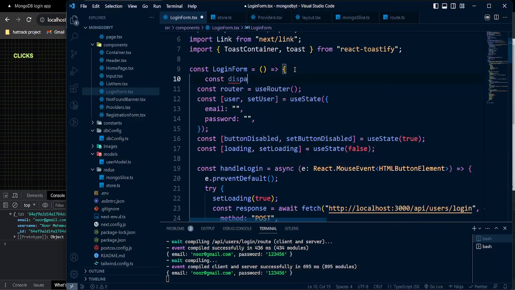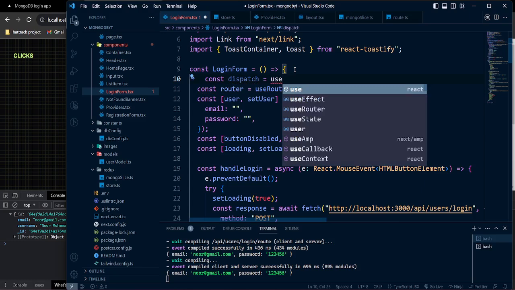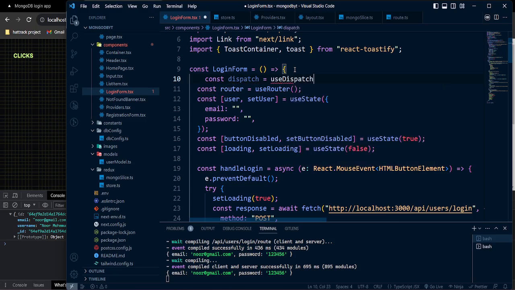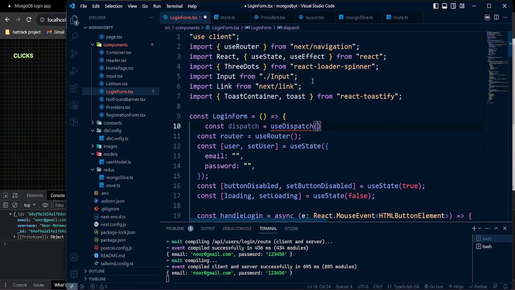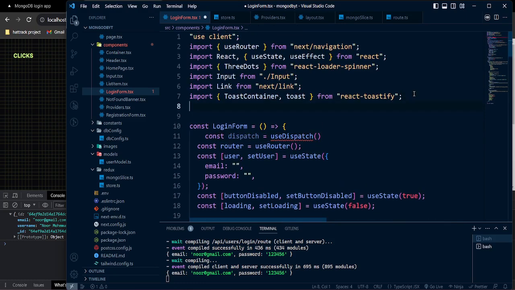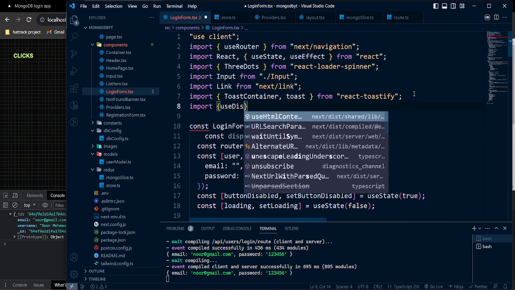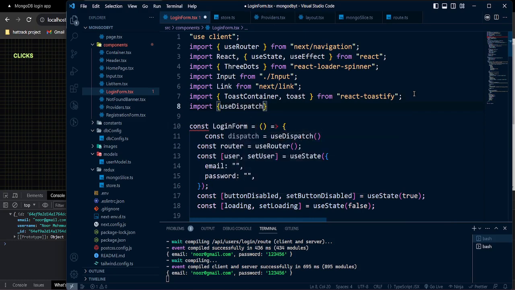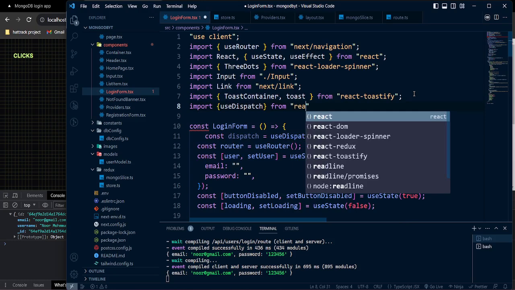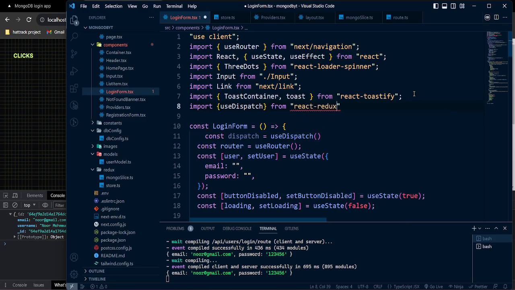And to make that, we will use useDispatch. It's coming from, and we need to import it, not from reducer, oops, it will be outside of that, from React Redux.